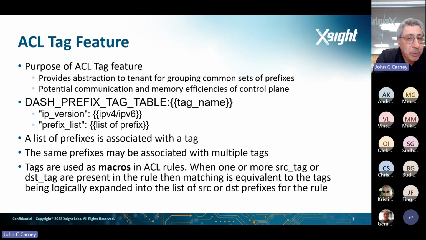Certainly you could apply the same kind of feature to lists of ports, but those don't tend to be as large as the lists of prefixes. It would be reasonable to have a tag feature for ports and protocols and everything, but it's the prefixes where there's large scale, the largest number of prefixes, and it provides a nice shorthand for that.